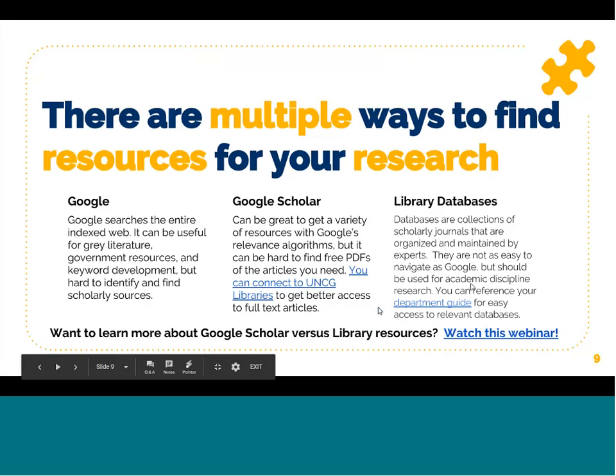And then, of course, there's library databases. So the library does pay money to get you and your students free access to this stuff. But it's not really free. A lot of times the fees go towards this and that kind of thing. They're not as easy to navigate as Google, but they are subject disciplined, so again, it can be better to narrow your search to your subject. And they do have better filters than Google Scholar, so you can limit to peer review, full text, more specific date ranges, keywords, and that kind of thing. So there's positives and negatives to all of that.